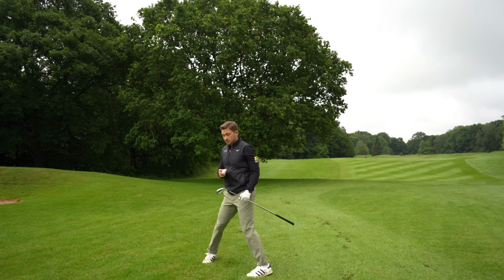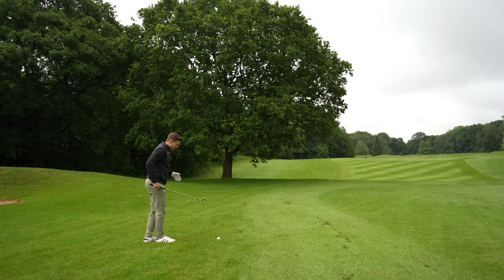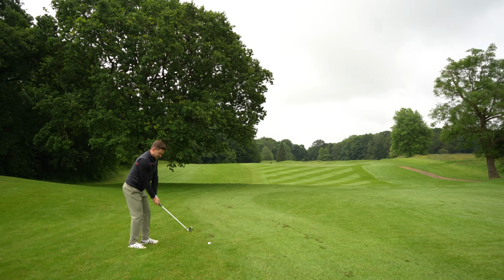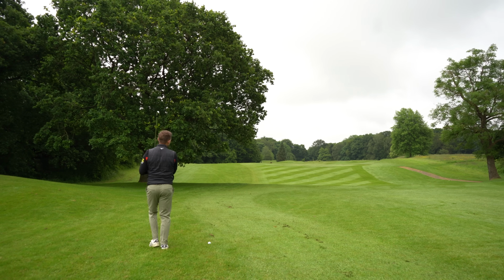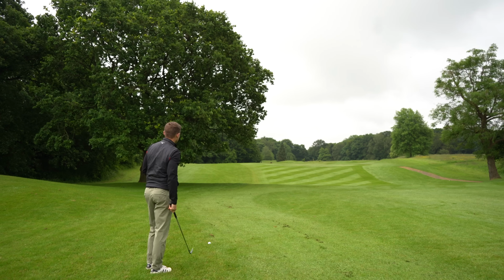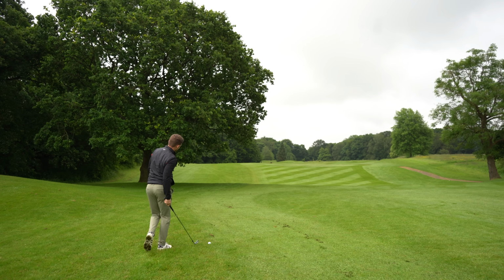I'm gonna take a few steps this way now, and let's hit this one from the rough. Now I'm not gonna have any data on this one, I'm just gonna play this one. I've come literally maybe 5 yards a bit further back. And let's see how this performs out of this juicy stuff this morning. That was a really nice flight. I enjoyed that last 7-iron. I could use these, I reckon.